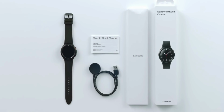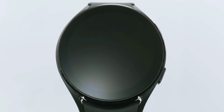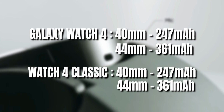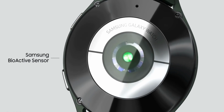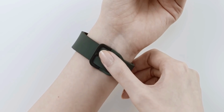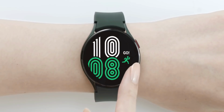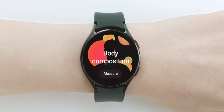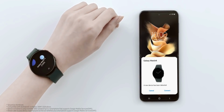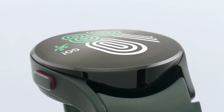Now let's come to the battery, which is very important. Both these watches get exactly same size battery, which is 247 mAh on the smaller variant and 361 mAh on the larger variant. Again, there is no difference here. We are going to get similar battery life on both these variants, whereas in the previous generations we had different battery sizes on Active 2 and Watch 3, which resulted in different battery lives there. The battery is expected to last about 1.5 days on both the watches.